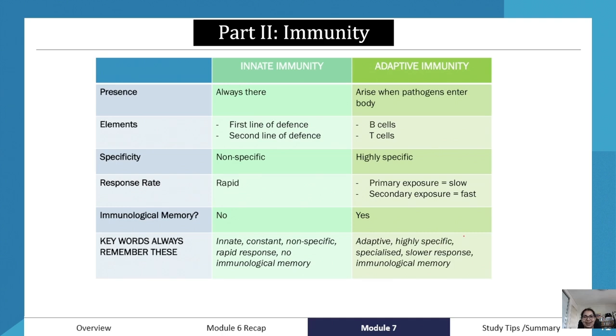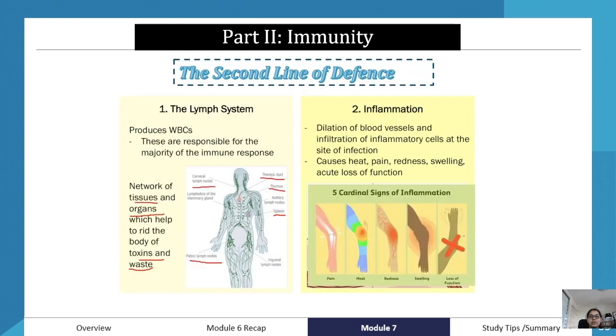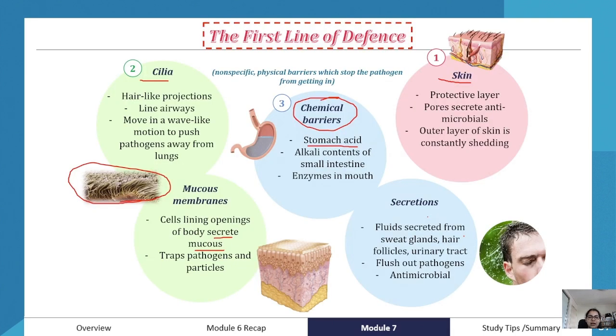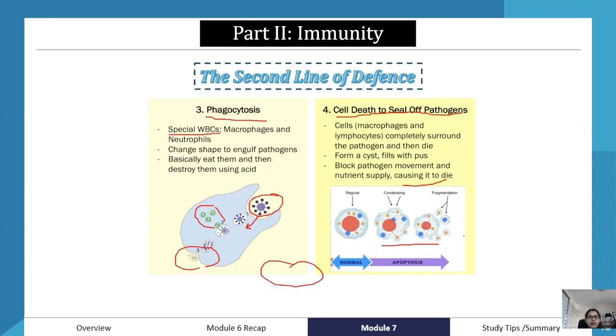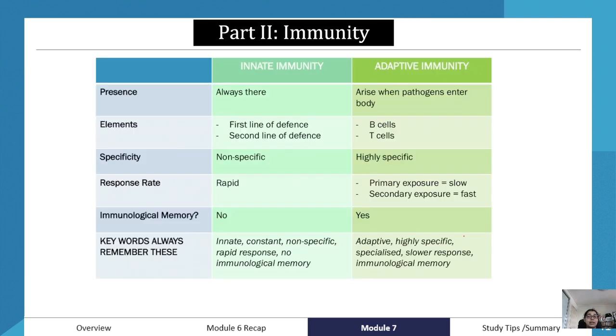Adaptive immunity, on the other hand, is something that arises when the pathogen enters the body. Once the pathogen has gained entry into the body and it is not being stopped earlier on and killed, for example, in innate immunity, if it was stopped in the cilia or something, or in the stomach acid, actually not stopped there, but in that region specifically, the macrophages may come and induce phagocytosis and finish off the bacteria, but that would mean that it has gained entry into the body, basically.